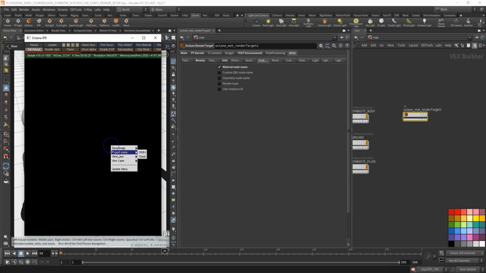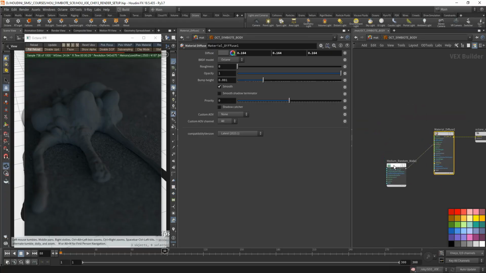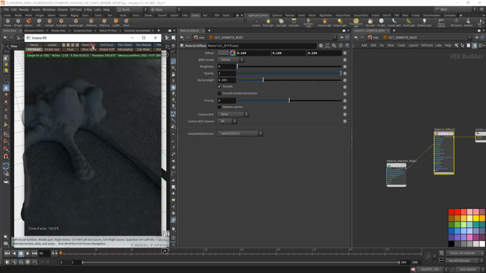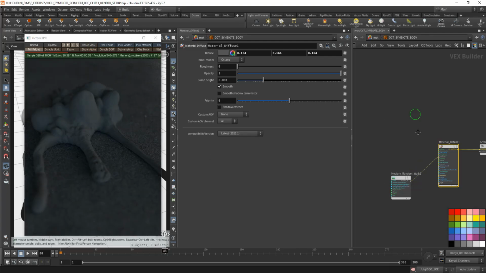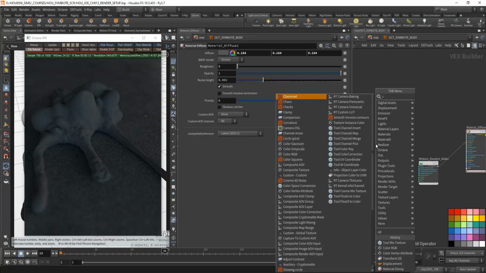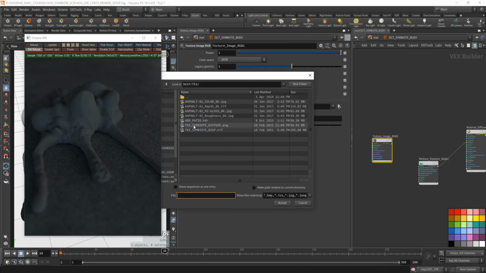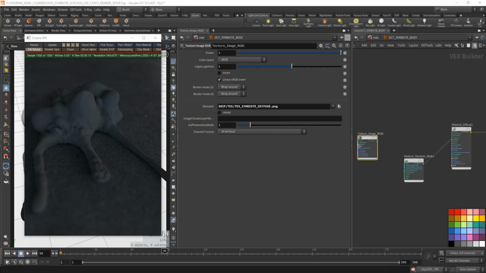Let's update this menu. See the reflection. Subsurface, we don't have anything now, but when we apply this and work on the symbiote, you'll see the difference. So I like the grain that we have here. There's some motion blur and depth of field. Let's work on this symbiote material. Let's import the map that I created in Substance, a really quick 5-minute texture that I did there using a procedural map, texture RGB. We'll import the symbiote diffuse, and let's apply it directly to the diffuse color here.